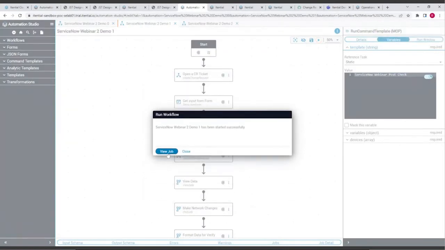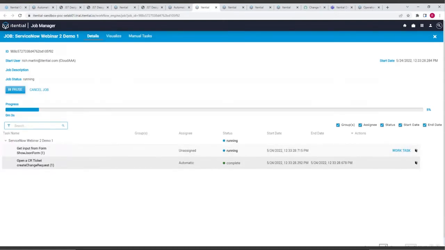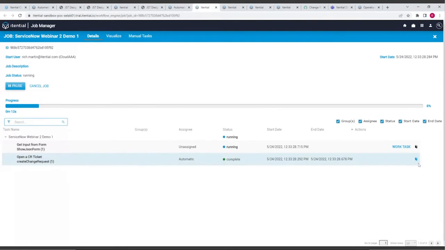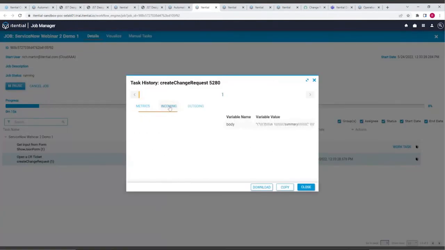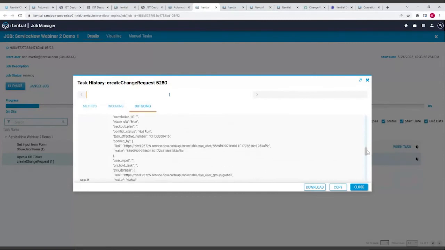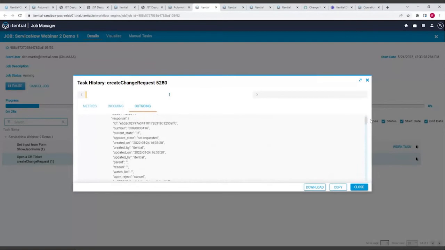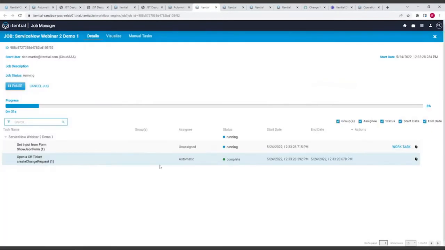So when I start it, we can go and view the job in our job manager. Job manager shows us a step-by-step, play-by-play operation of what's going on. So the very first thing that happened was we opened the change request ticket. And if I click on this right here, this is where you can find out the incoming data. So we passed some incoming data to it. And remember all of that data that I said that the change request ticket spits out and that we identify in that transformation? Here's all that data, right? And the only things we really want are the ID numbers and things like that. So I'm going to close this out. So it finished that. Now that data is available because that task finished for our transformation later.